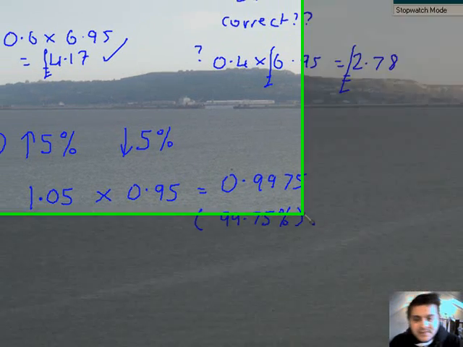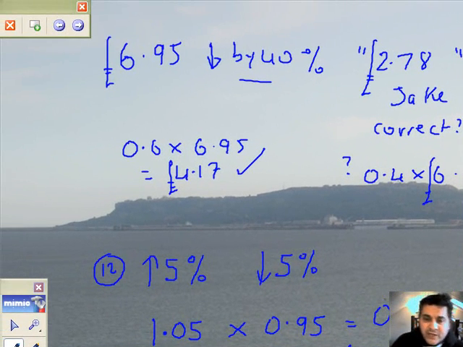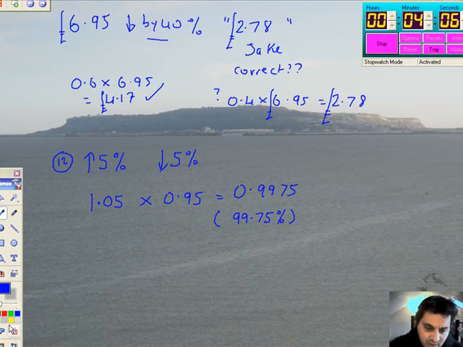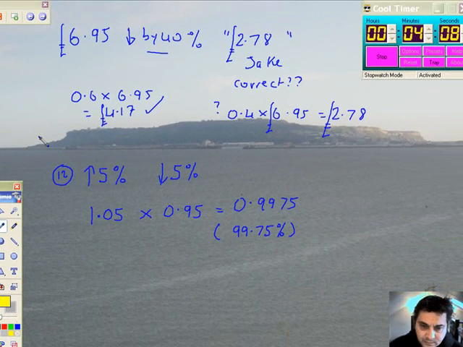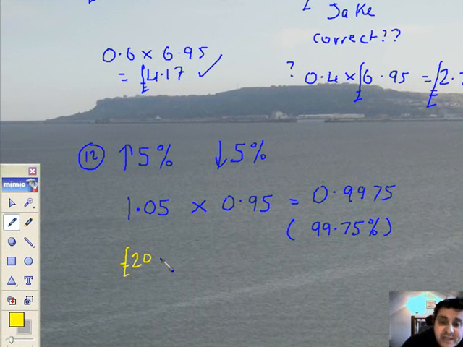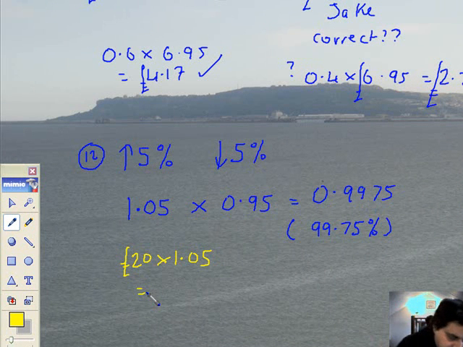Now that could be quite hard to see. Let's do a real calculation, inventing a price for a ticket to get into the zoo. So let's go yellow. I love the way it stands out, this yellow. Right, an example. Let's say it costs me, I don't know, £20 to get into the zoo. Let's increase that by 5%. So multiply by 1.05. Grabbing my machine, I've got 20 multiplied by 1.05. Bam. That's going to cost me £21 with the increase.